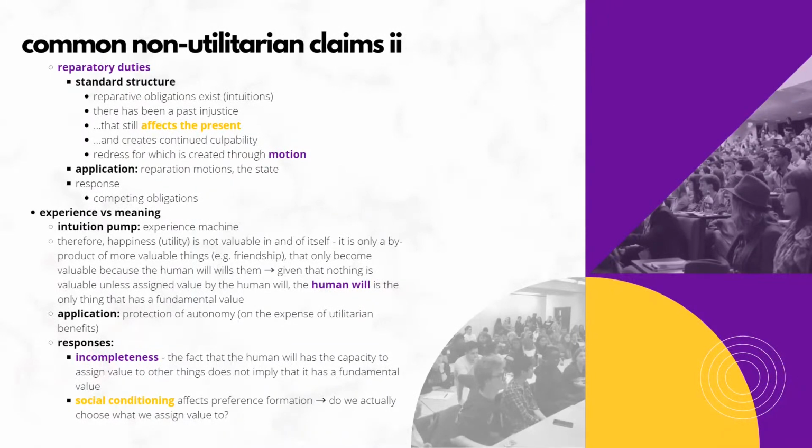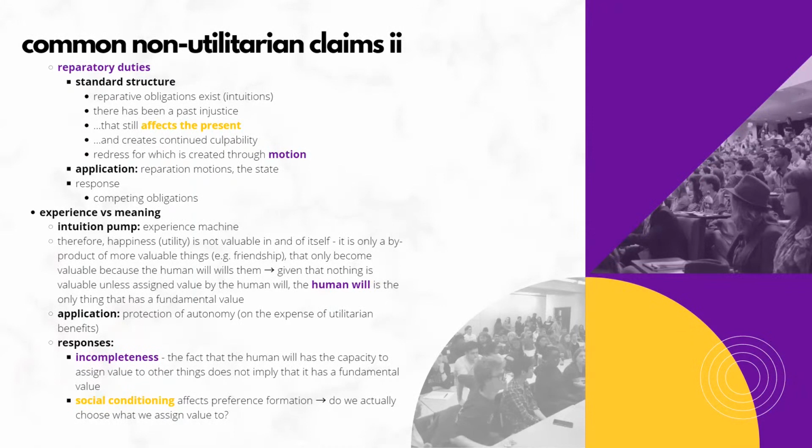generate our preferences is something that happens somehow independent of the context around us. This is untrue. Obviously, the cultural context in which you live affects your preference formation. I like very different foods, for example, to ones I would like if I lived and had grown up in a different culture. The question then is, do we actually, in a meaningful sense, choose what we assign value to? Or is this something that is also determined largely by our environment and everyone else around us?